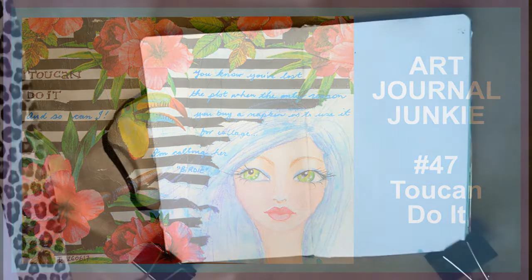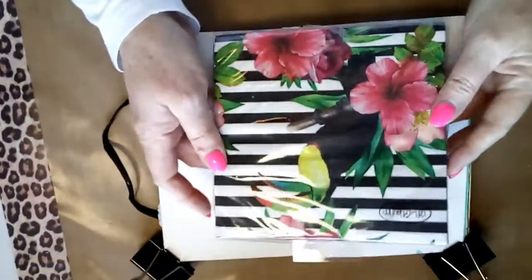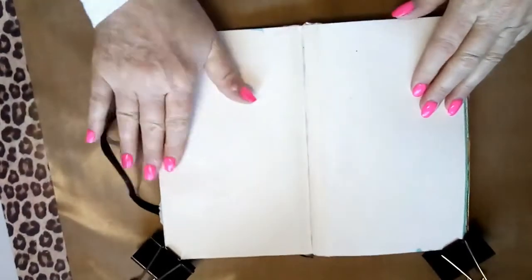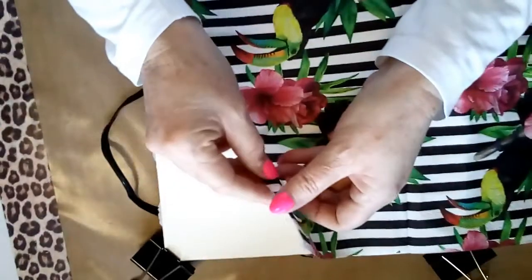Browsing through the supermarket the other day, I found this pack of absolutely beautiful napkins, and of course I had to buy them. And of course I had to use one in my journal. The other thing that happened was I got a new camera, and I thought I'd try using that too.